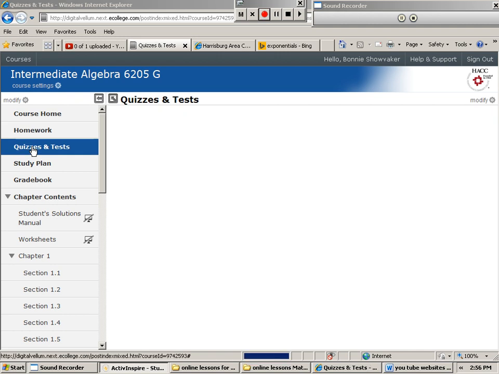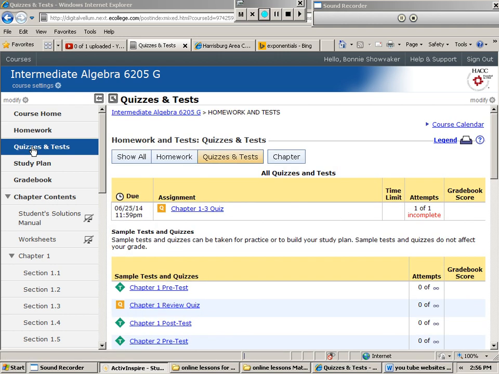I have my quizzes and my test. It tells me when my quiz is due. Okay, that I've already started it but is not finished yet. And it also gives me sample tests and sample quizzes that I can do to get prepared for my tests and quizzes. These are not mandated, but they are useful if you need extra help.